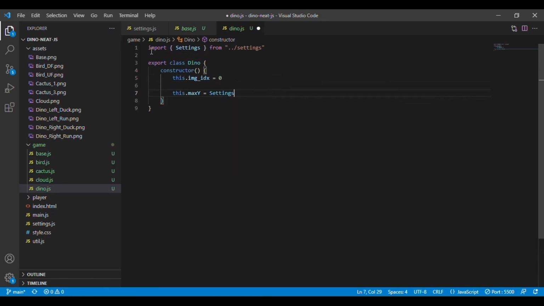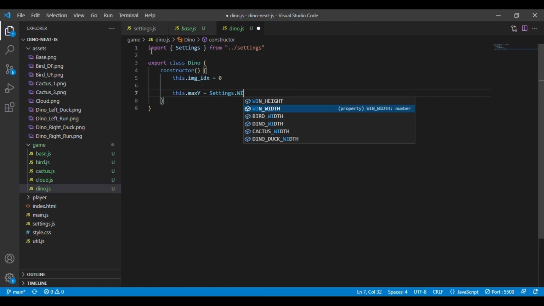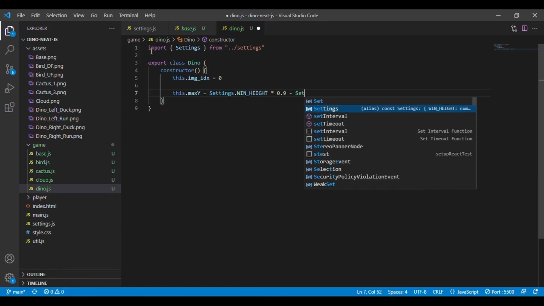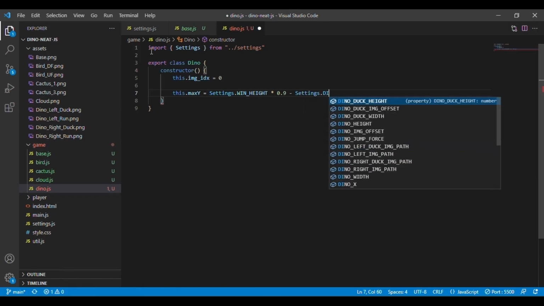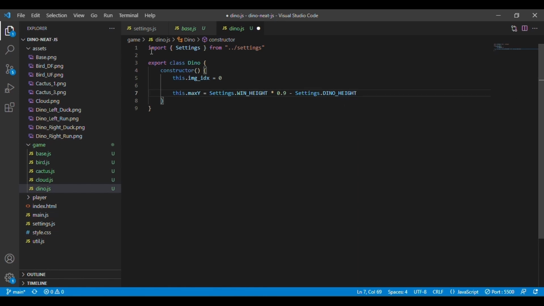Then let's say the max Y the Dino can go. So what will happen is the Y will keep changing for the Dino when it jumps or ducks, but the X will be the same. Since Y is going to be variable and we want the max Y to be till the base, we can define the max Y so that we can reset it if it tries to go below the base.